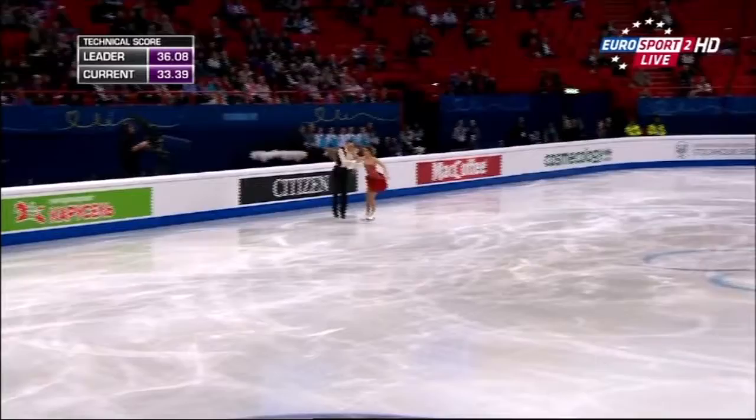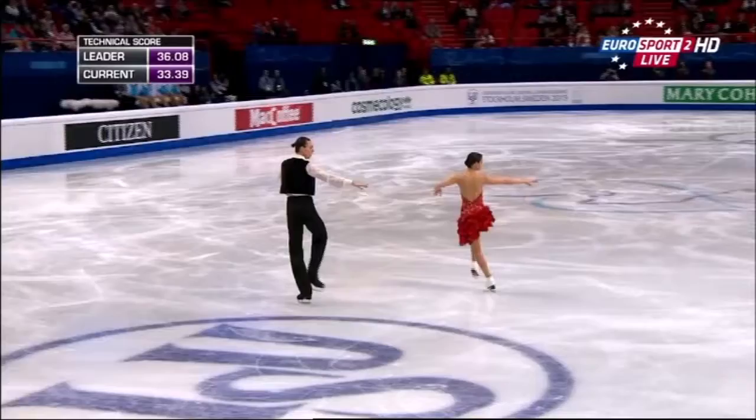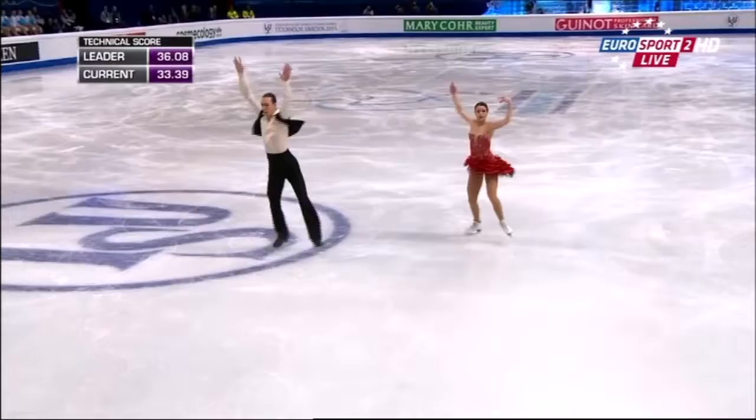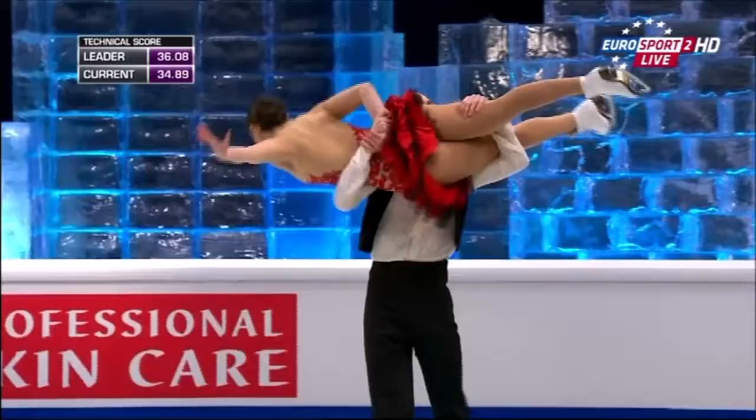Now here we look at the side-by-side twizzles, look at it. Perfect, arms up, make it more difficult. Look at the hand movements, her hands, the flick of the wrists, getting the feel of the castanets, moving your hands up and through, increases the level of difficulty, makes it more difficult to do. A little bit far apart. Yeah, that second twizzle there, that right forward outside one, is so difficult to do. Yes, yes. And at speed, here's that lift look.